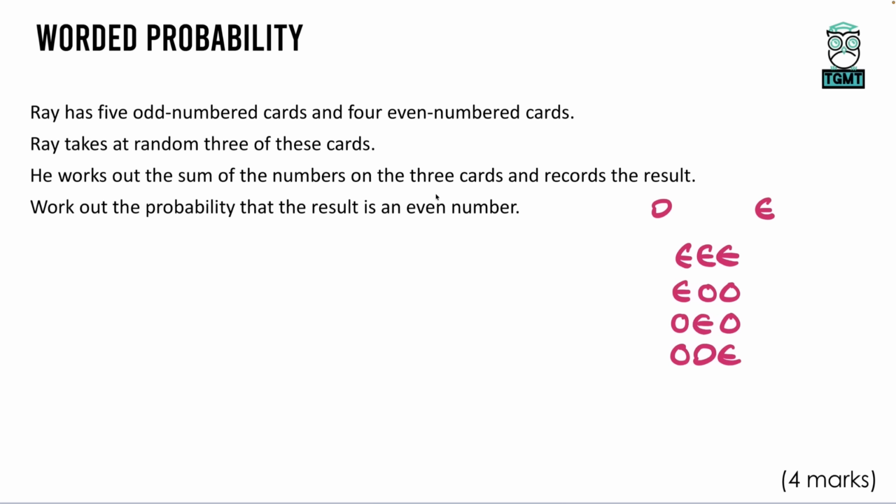So those combinations there have either three even numbers, which gives us an even in total when we add them all together, or we have these combinations here where there's two odd numbers, and two odd numbers will give us an even number combined with that other even number. But any other combination that we go for would only have one odd number in, and that would give us an odd answer.